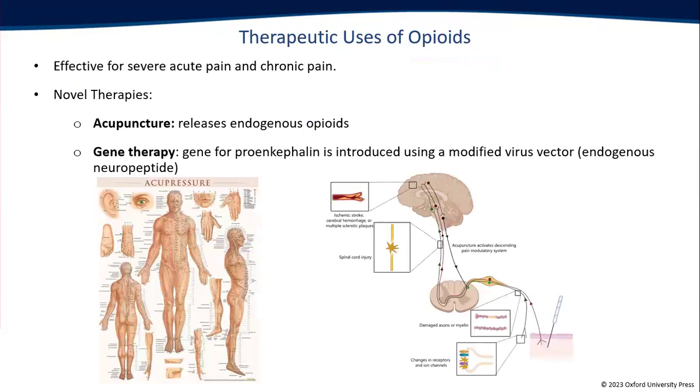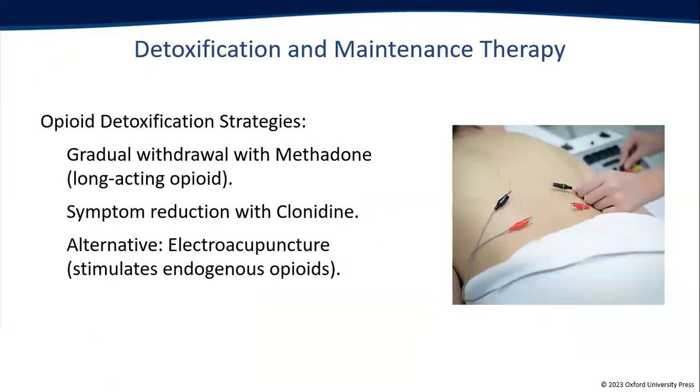We stated that there are lots of different approaches that we can use outside of the introduction of drugs. We can use gene therapy. We can utilize acupuncture to try and re-ramp up those endogenous opioids in the meantime to modulate pain locally. And we can even use things like electroacupuncture, where now we're actually sending a current. It stimulates even more. It's actually ramping up that pain modulation response.